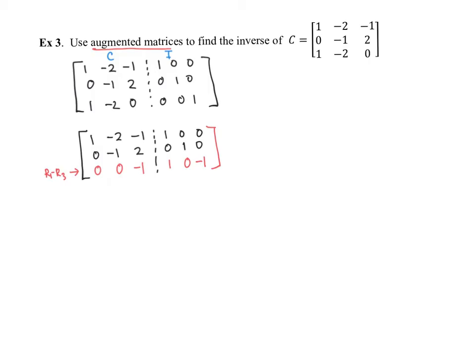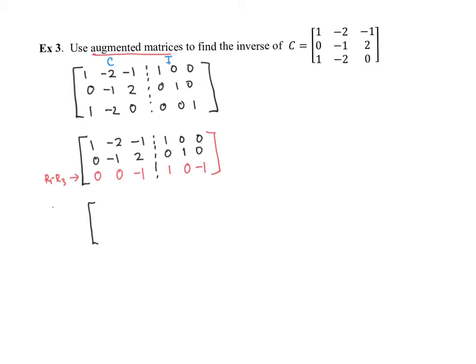Okay, let me keep going. Okay, I have those zeros here, which is good. I would normally try to get a 0 here, but it kind of actually just appeared for me. So I'm going to go back up to this column and try to create zeros along here. So if I want to get a 0 here, I'm going to cancel it using row 3. So maybe row 1 minus row 3. And the method is, again, not unique, but the resulting inverse will be. So 1 minus 0 is 0. Negative 2 minus 0. Negative 1 plus 1 is 0. 1 minus 1 is 0. 0 minus 0. 0 plus 1.